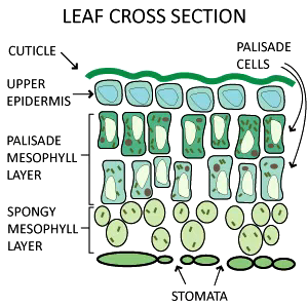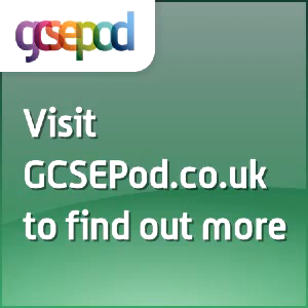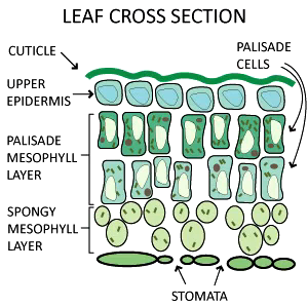The different tissues in a leaf are arranged in layers. When you study a diagram of a leaf, it usually shows a cross-section of the leaf to show you what it looks like inside. Let's start at the top of the leaf, the upper side, and make our way downwards. The first tissue layer of the leaf is called the upper epidermis, which is made up of only one layer of cells. These epidermal cells are usually transparent as they contain no chloroplasts.